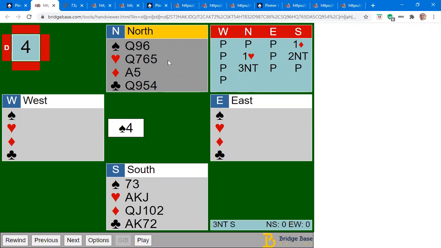Let's suppose West leads the 4 of spades, and you can see, unfortunately, that you are in a bit of trouble in spades. It's possible the opponents are going to take enough tricks right away to defeat you in spades, or maybe they won't. But nonetheless, we're going to do the best we can. So let's have a look before we play.